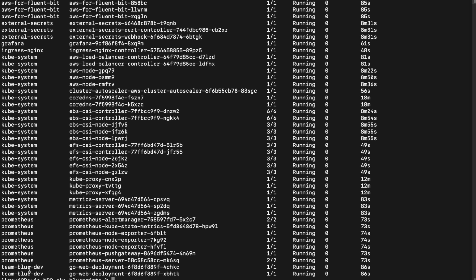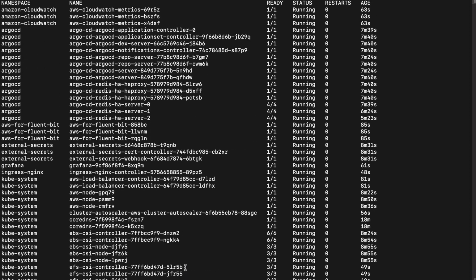Yep. Now I can see Prometheus and my sample application also, the web app also deployed into the cluster. Yeah, that means Argo CD got synced with the cluster as well.